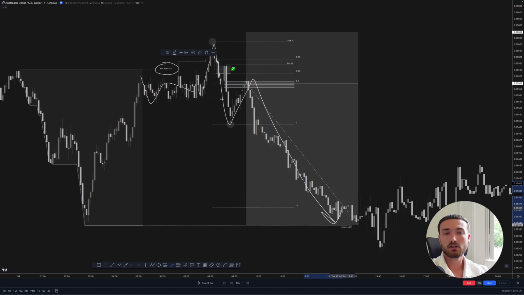And that's all there is to it. That's all I'm looking for. That's all I'm trying to locate on a day-to-day basis, utilizing Asia range, London session reversals, and then trying to find the next liquidity point, the next draw on liquidity where I want to see price be delivered to.